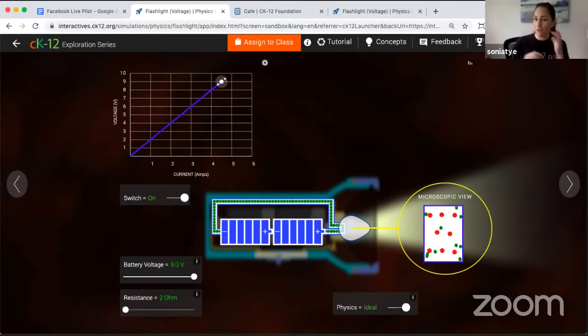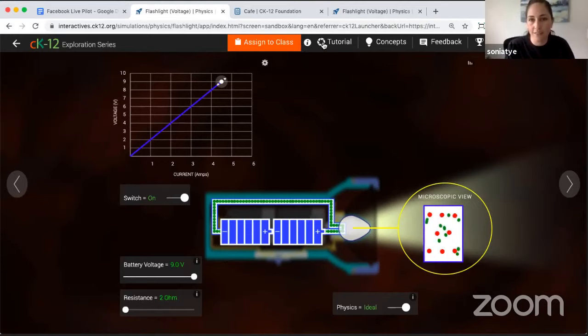So I'm gonna leave you now. All the links are below our live stream, but here's one idea. Why don't you set up a simple experiment investigating the relationship of the resistance on the current? Again, just adjust the resistance, observe what happens in that microscopic view to the current. Does it increase, decrease? And then another thing is, see if you can figure out where resistance shows up in the graph, because right now the axes just have current and voltage. I'll give you a hint. It starts with the letter S. Okay, so that's one experiment you can set up.